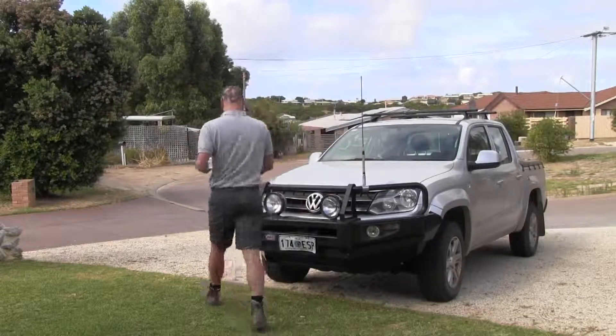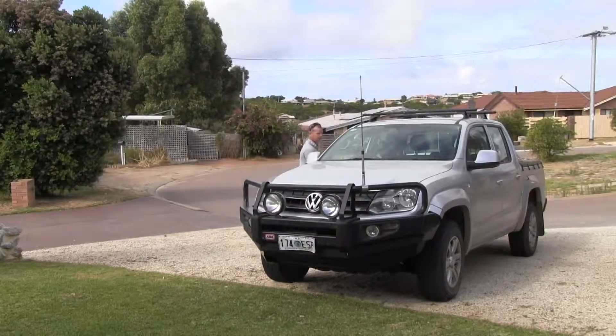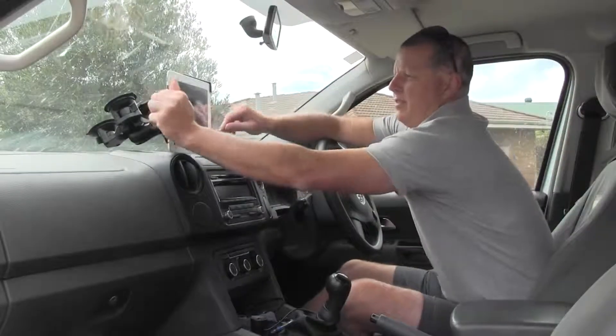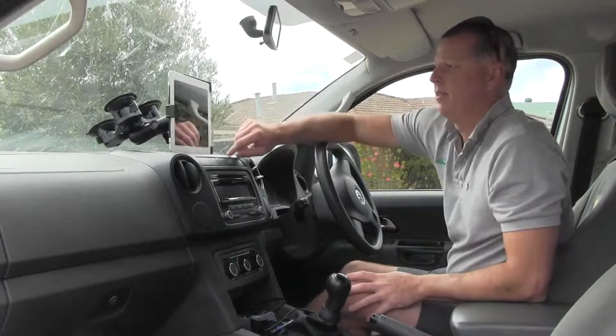Agronomist Luke Marquis owns and operates South East Agronomy Services at Esperance. Working with many farmers in the area, he has seen the financial benefits available from the iPaddock Yield app. He finds the app has a very good fit in medium to low rainfall areas where margins may be thinner, but there's good upside if nitrogen is applied. It gives the ability mid-year, when good rainfall arrives, to reassess whether extra nitrogen is actually needed. He believes it has an excellent fit in those medium to low rainfall areas.